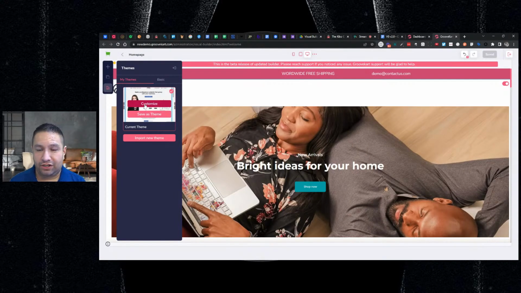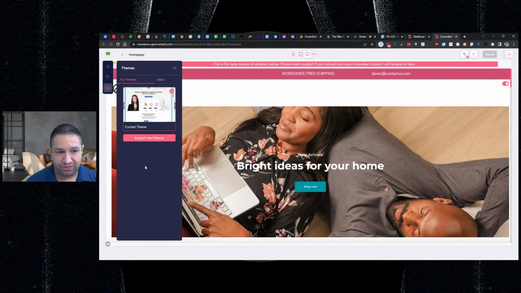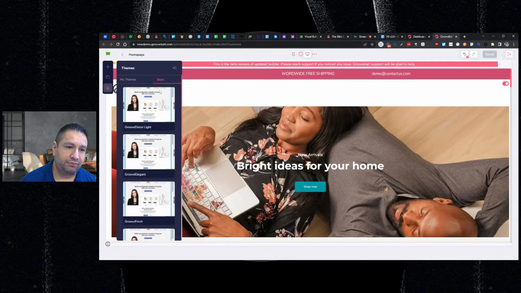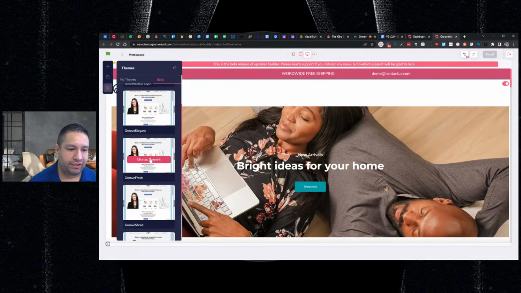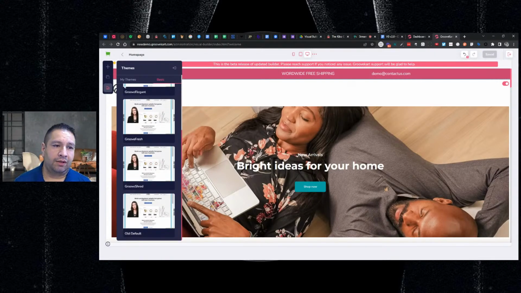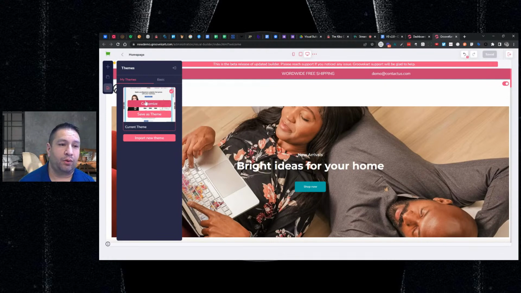The theme that you're looking at and working on is always going to be at the top. If I import more themes, they're going to show up underneath it, okay? And then there are some that are already saved there by default, the ones that Damien set up for us a couple of months ago, the Groove Decor Light, Groove Elegant. Those are in there, okay? So the theme that you're always working on is always going to be under My Themes, and it's going to be at the top. That's very, very important.